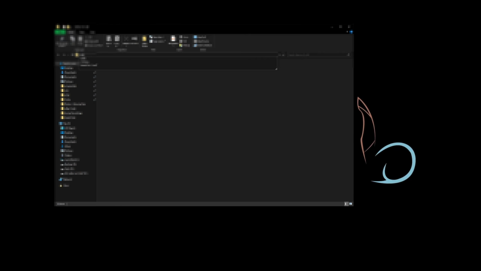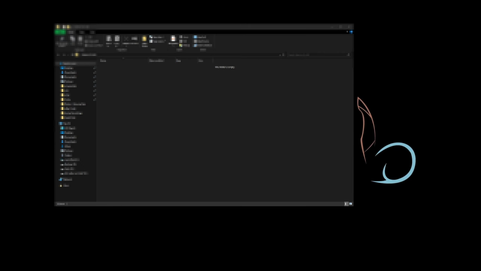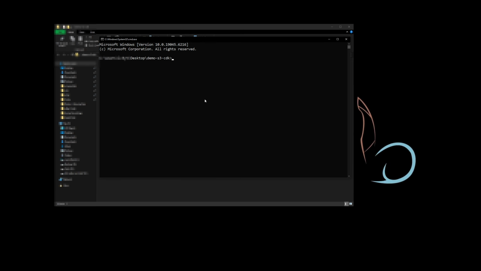We'll open ourselves a command prompt. And now we're going to initialize the CDK project. Now, you'll remember me mentioning that there are certain directories and files, like the lib directory and the bin directory, and package.json, cdk.json, etc. This command that we're about to run will actually set this up for us.